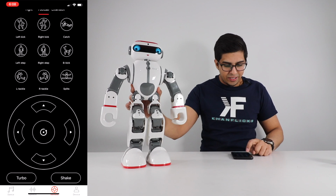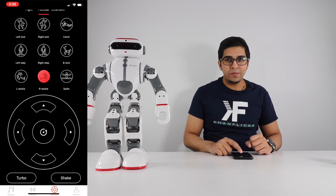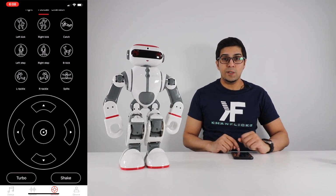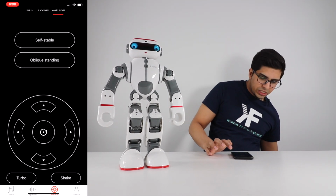All right. And then this here is the left tackle. So, right tackle. So he's like trying to block the ball from going if he's a goalie, of course. And here's a split again. So, you know, you can always use that as well. Now, moving on, these here are extensions.